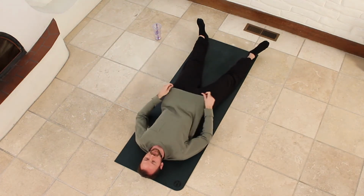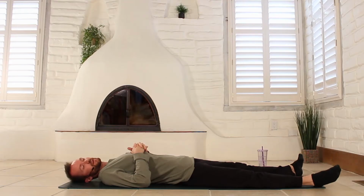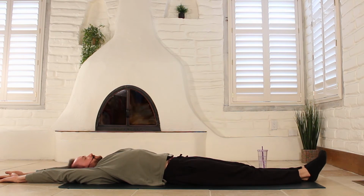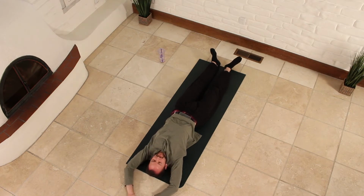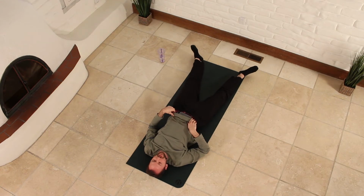So in our half lift, that theme of lengthening throughout our spine is really big, right? So even just laying here on the mat, go ahead and bring your hands up overhead and really just finding some length. Stretching, kind of like you just maybe woke up. Feet fall out. Very good.